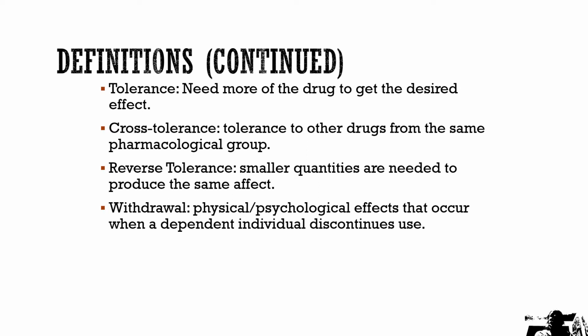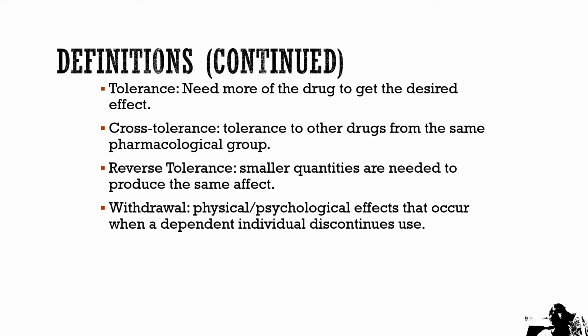Reverse tolerance is when smaller quantities are needed to produce the same effect. So let's talk about this one for a minute. We've heard a lot about this recently. So we know that there's a current crisis, right? It hasn't stopped. It has quieted down, socially and in the media, but it's still out there, and that's the opiate crisis. So reverse tolerance, we've seen a lot of this because someone may, famous people come to mind, go to treatment for 28 days to withdraw from and begin to get off of the regular use of an opiate.